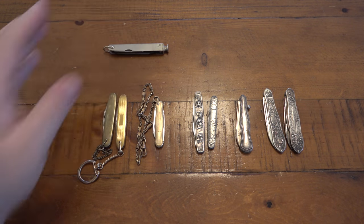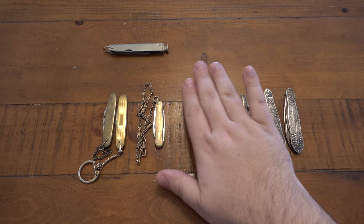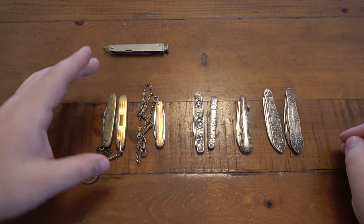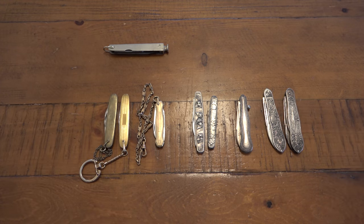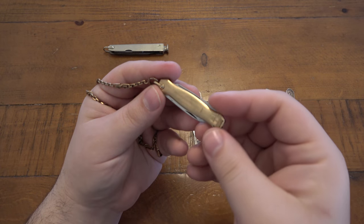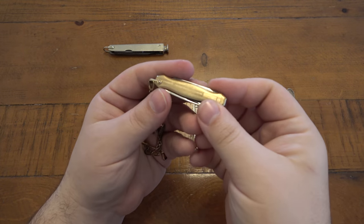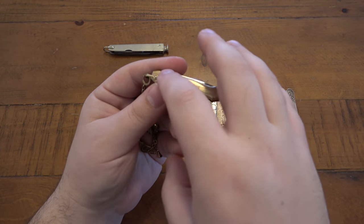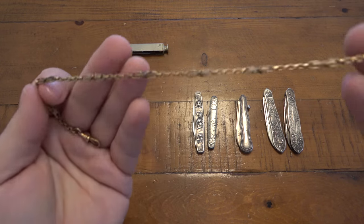That's kind of out of the way — even though this pipe tool has no silver or gold content at all. These knives here have silver content, and this knife has gold content. I also have these two knives because they could easily be mistaken for something made out of gold. First I want to talk about this particular knife which has real gold in it, although a minuscule amount.